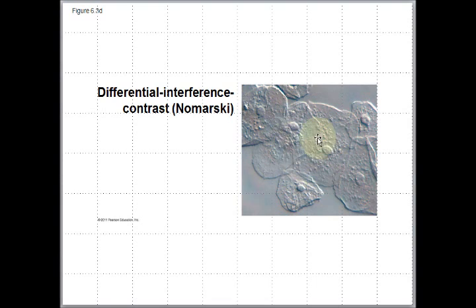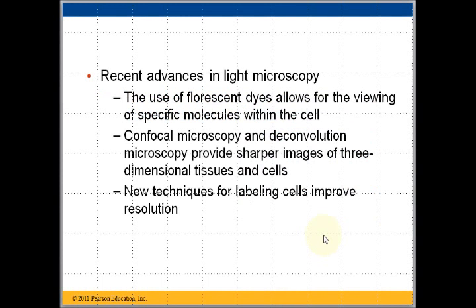So you can see and look at the living cells, but it gives you a bit more detail, kind of gives it a nice 3D effect. We do have some more recent advances in light microscopy that make it a little bit easier to see detail, especially at the lowest level that a light microscope can see. We can use different fluorescent dyes that will attach themselves to different molecules and show up in different ways. We can use what's called confocal microscopy and deconvolution, and these are just ways to try to sharpen the image and allow us to see more than we could normally see.